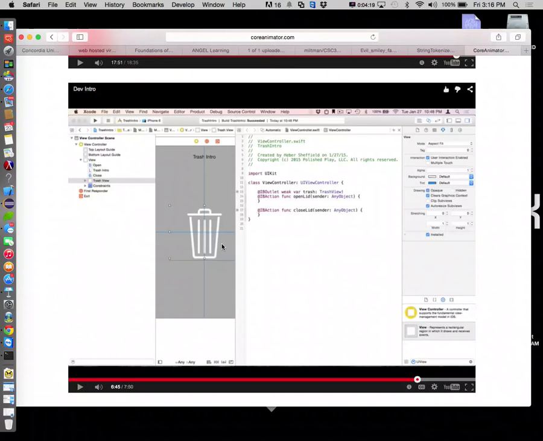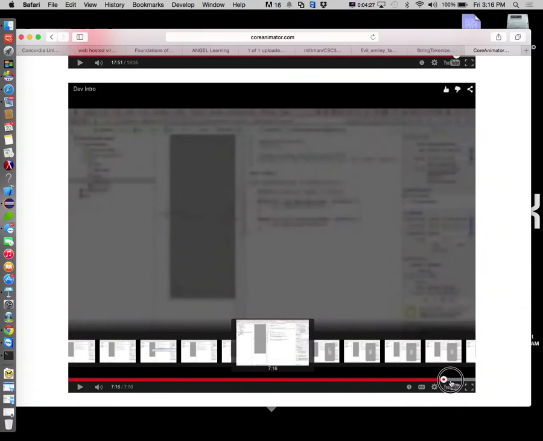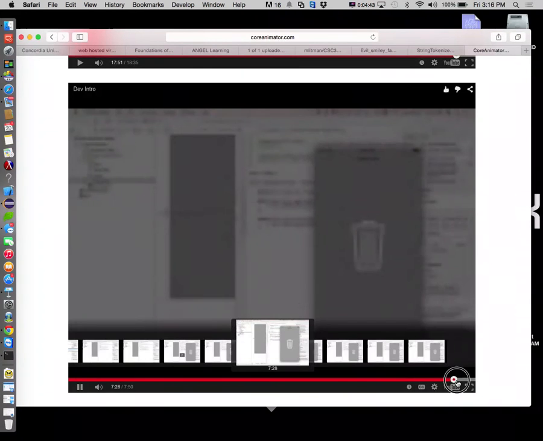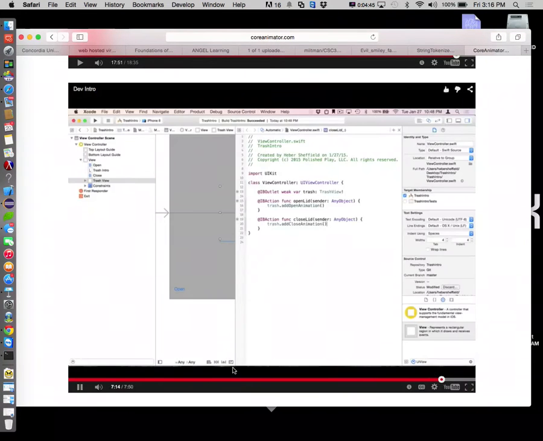And then here are a couple of buttons they put down here for opening the lid and closing the lid. The code they put into those buttons is just 2 lines of code, 1 in each. So here's trash dot add open animation, which will make the lid open. Add close animation will make the lid close. So now when they run the app, they can click these buttons. And that is the long and short of it. Hold on, I need to close animation.